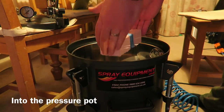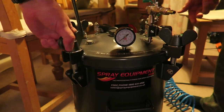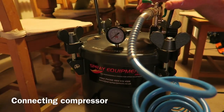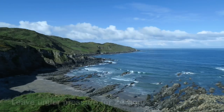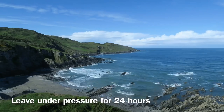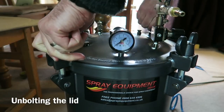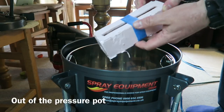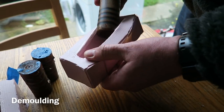Here I am putting the moulds and the resin into the pressure pot and just tightening up the lid with the giant wing nuts, doing them in order, making sure there's nice even pressure. Connecting up the compressor and then bringing it up to 60 PSI. I then waited 24 hours with the compressor connected, and then we can equalize the pressure using the air release valve, and once it's normalized we can undo the lid.